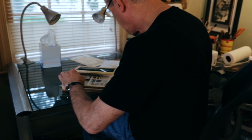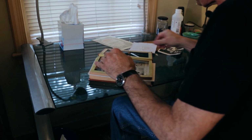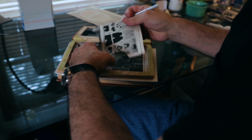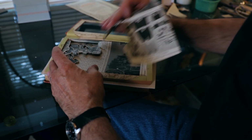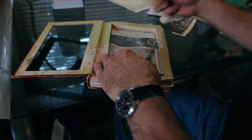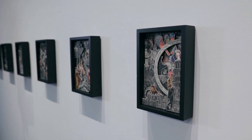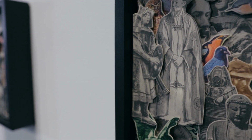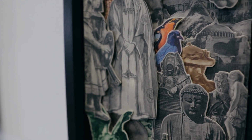That's one methodology. Another type of methodology would be to take any book and carve a rectangular hole in the cover, and then the book becomes its own frame. You can just cut through one page at a time, exposing the images that are there. And then what I do is harvest the images first and then start adding them back where I want to. I have a series called the Diver series. It's just the books themselves without the cover and just cut into a rectangular shape.